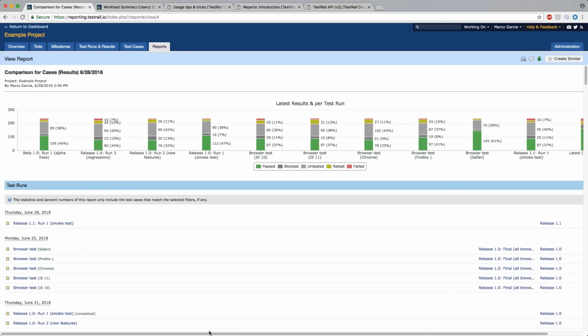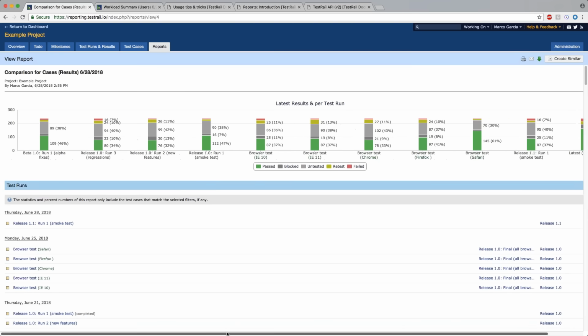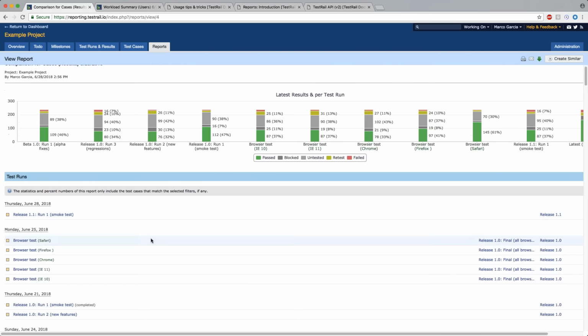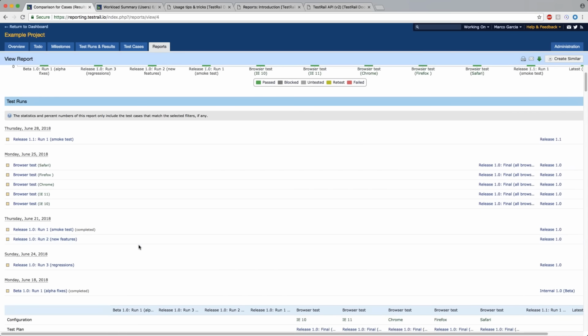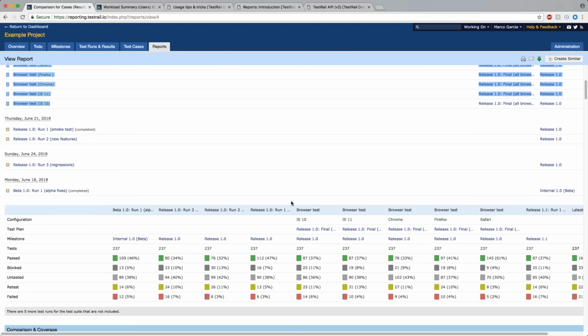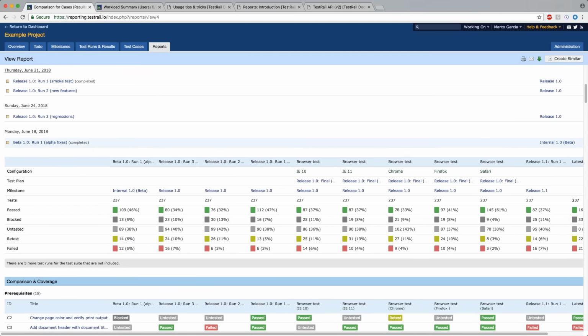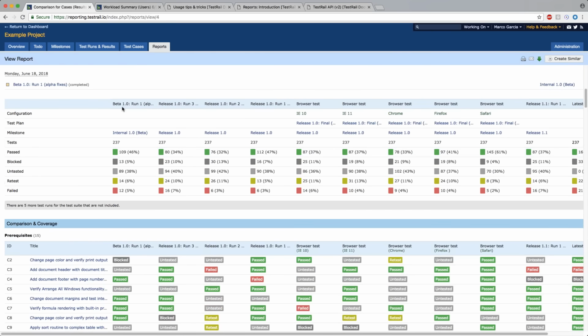So this is one of the caveats we mentioned about PDF reports, that if you chose to, let's say you have 50 test runs and you wanted them to all be visible on the report, this would be very difficult to format in a PDF version. So this is one of the reports that commonly runs into that issue. Again, if I scroll down here, I see the test runs that are visible or that were selected as part of the report options. And then you have here, again, each test run broken down by column.